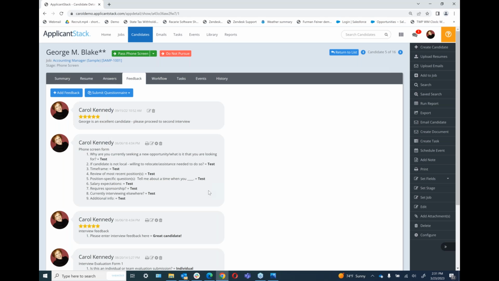You're giving them a guide in order to conduct a professional interview, and the guide also provides consistent feedback. So again, if you're audited for any reason as to why you chose one candidate over another, and interview evaluation questionnaires are used and completed from within ApplicantStack, you've got that information all in one central location.